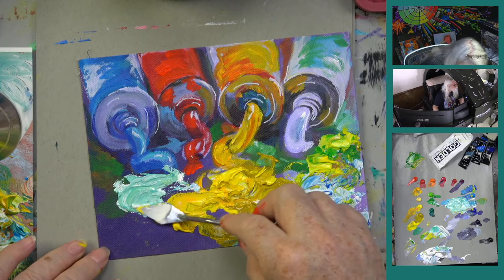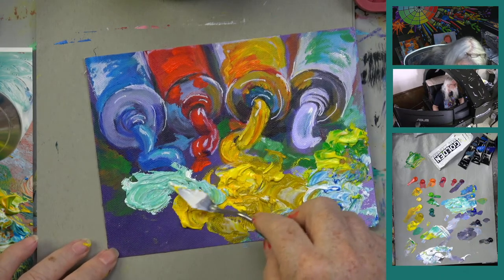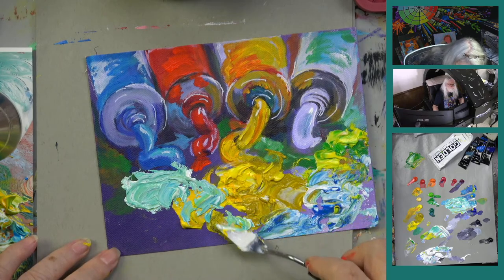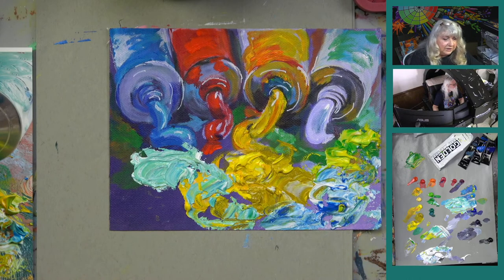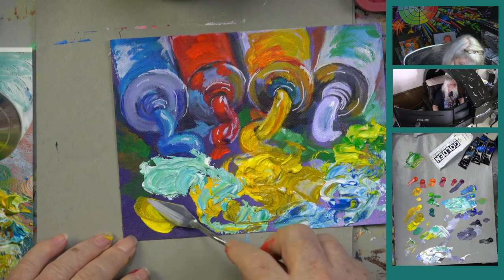Well, Holly, I think we've answered your question. Can you mix this paint with some gel medium? Yes, you can mix it with gel medium, anything. It's a pure acrylic. It's a wonderful acrylic. It's just maybe something you hadn't heard of before, but it's wonderful.